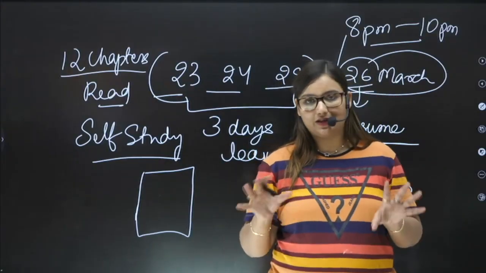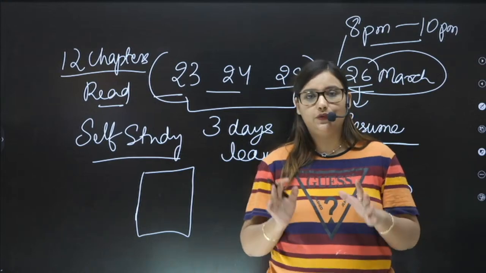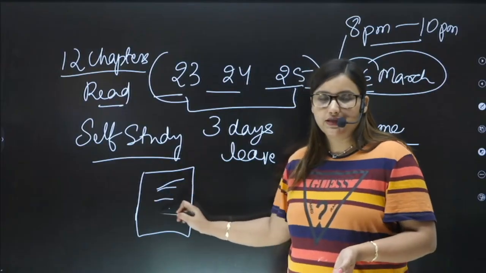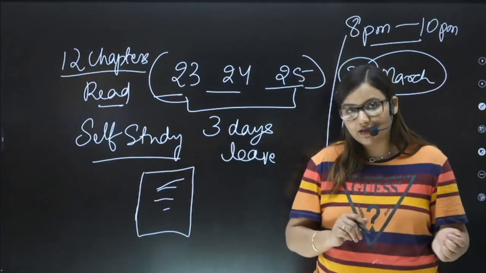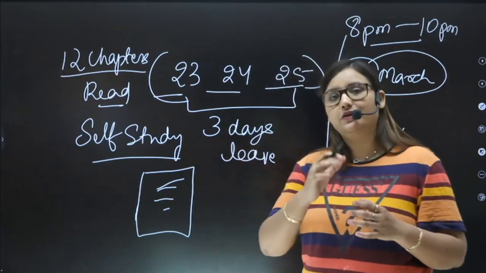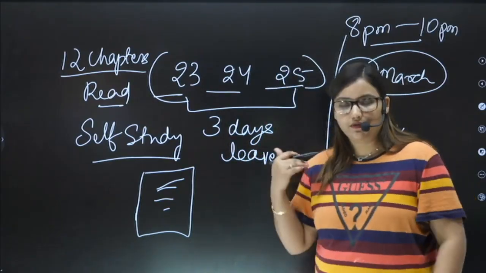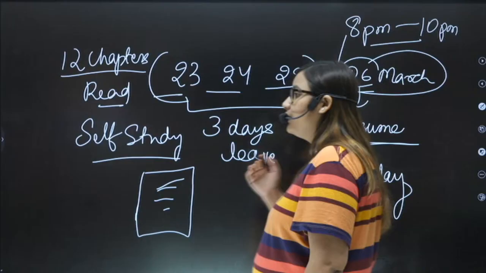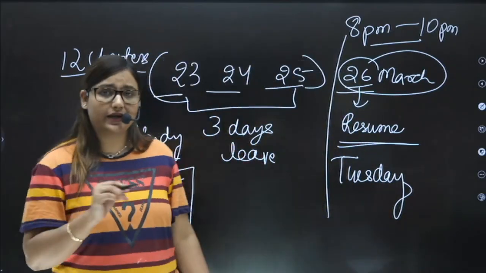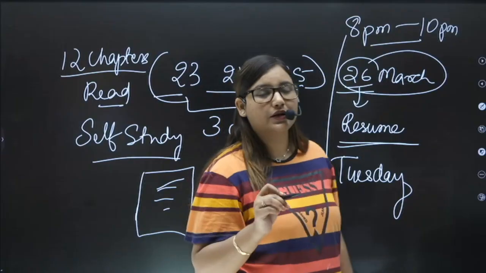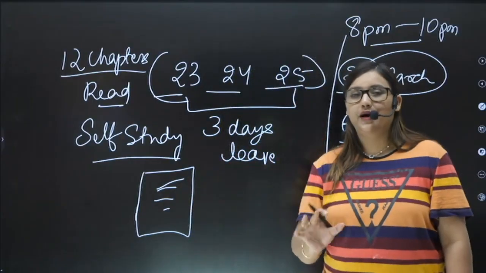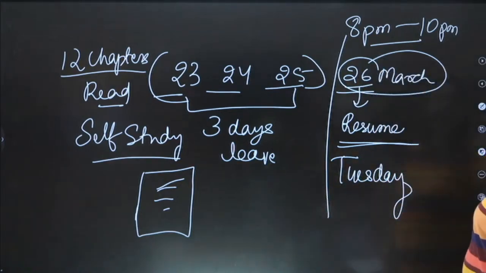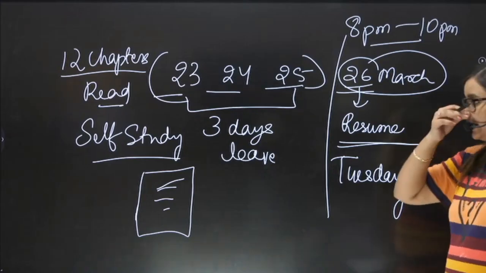Don't use spirals and registers. A4 sheets are best to be utilized for the UPSC notes because it's easy to update them, it's easy to remove a page or add a page in a file. So make file for each and every subject separately, and after third reading only you can make the notes. Fine, and you'll get a lot of learning if you make your own notes. By writing yourself, by making your own notes, you don't know that how much gain it is. It's a very good thing, it's a very good practice. So follow it and do it like this. Okay, So be on time on Tuesday.